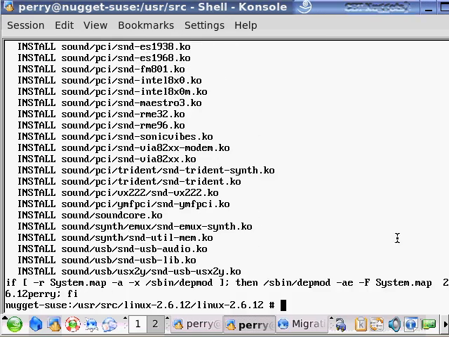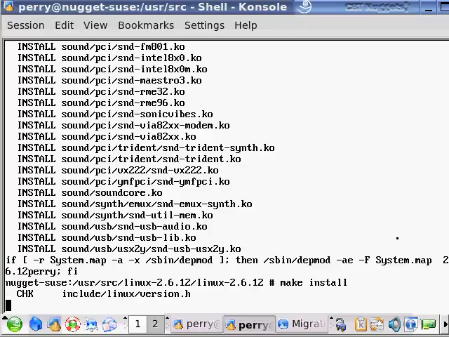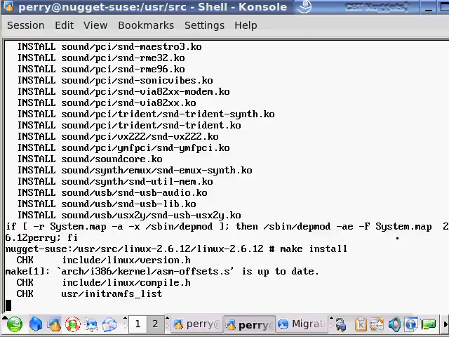All right, well now make modules_install has been completed. Now we say make install. Make install will automatically copy the kernel to /boot, and then it's going to create all the other files that it needs. It's also going to modify the bootloader to boot the new kernel by default. So we'll look in the bootloader and make sure that it's set up the way that we want it to be set up. And I'll show you how to change which image gets booted by default when this is finished.